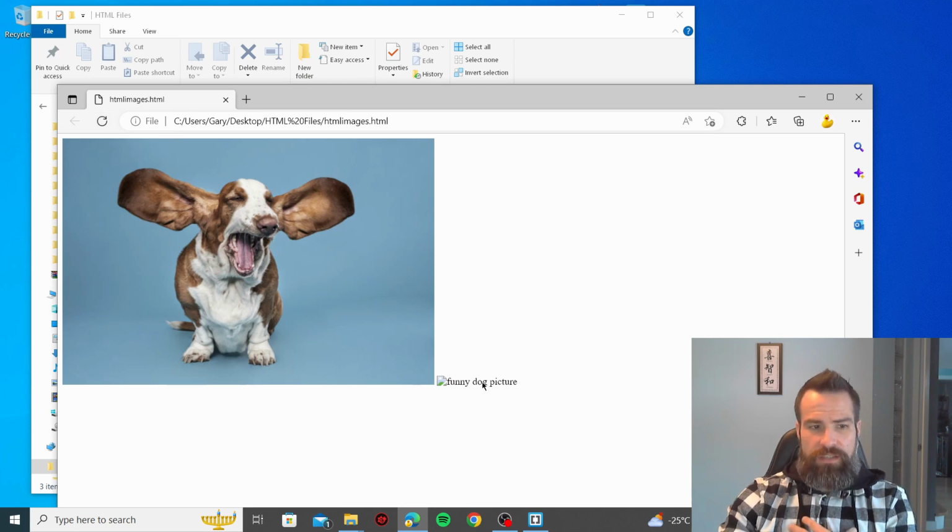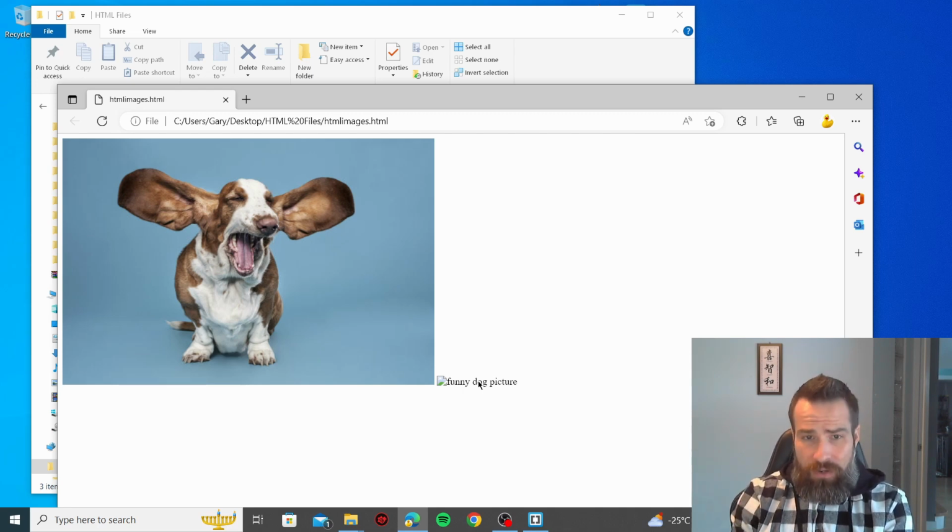And now at least, no, it doesn't fix my main problem. The image is not there. But you can at least see that it was supposed to be a funny dog picture. And so that still makes my web page better. If a link ever does get broken, I can see what was supposed to be there. So that's one of those best practices. Every time you're adding images to your pages, you should add a quick alt and quickly describe what the image is so that if it doesn't display or if the link ever gets broken, your web page is a little bit more functional than it would have been.